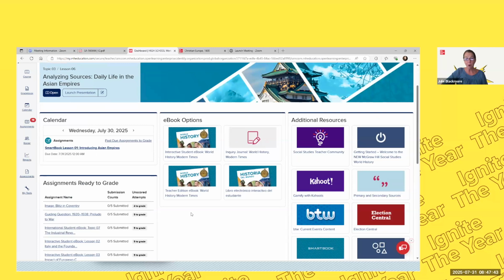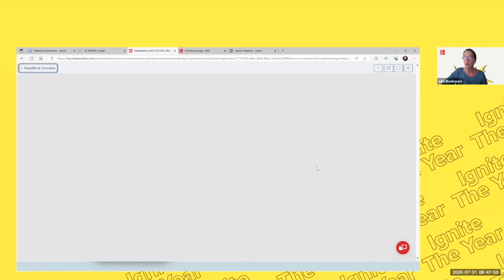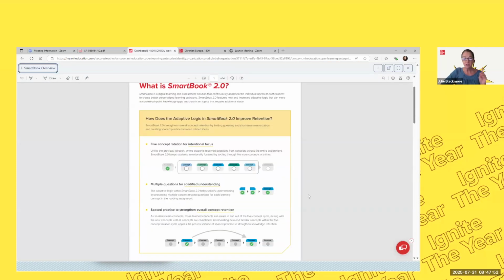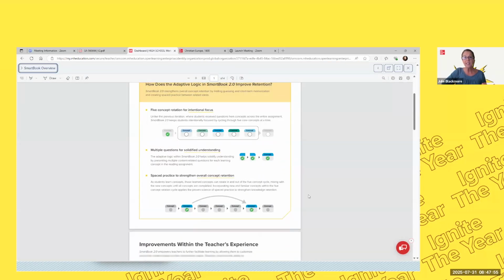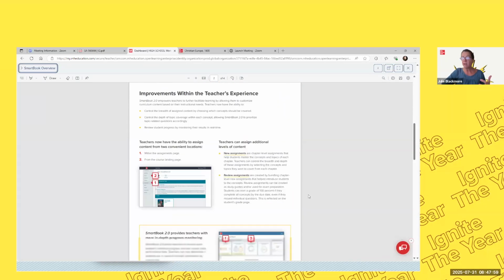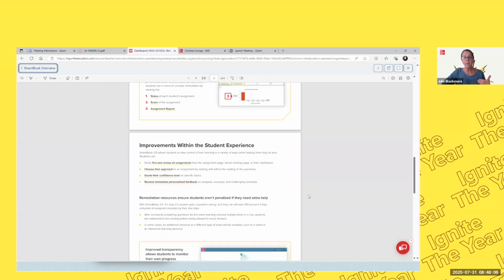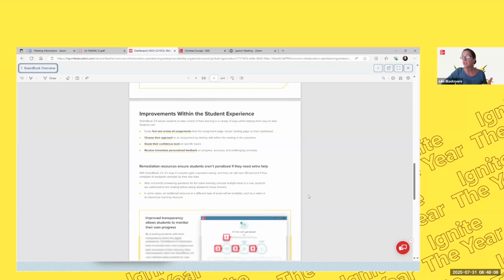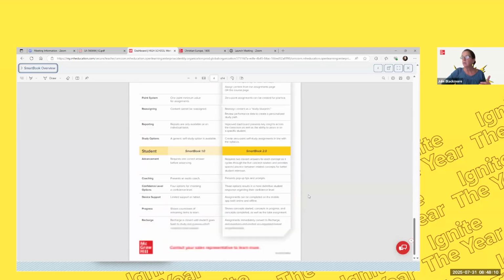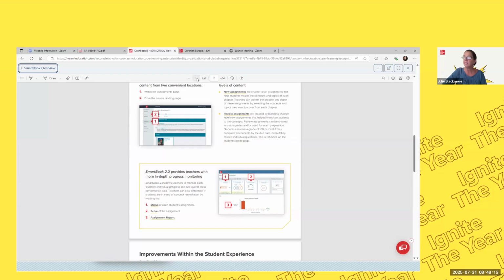I do want to mention the SmartBook overview, if you want to learn a little bit more about SmartBook, is just right here on the right. In fact, I do want to pull this up and show you one of those reports. Students are not only answering questions, but they're answering their confidence. So some of these reports you'll get back are great as far as how many times are they guessing, or are they so confident but they're never getting it right? A lot of opportunities to have some great conversations with our students. So here's my favorite report. I am going to enlarge this.